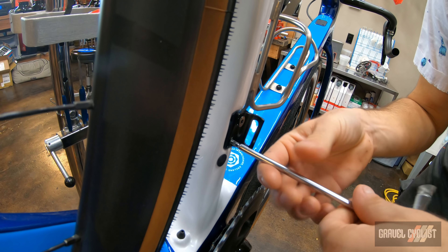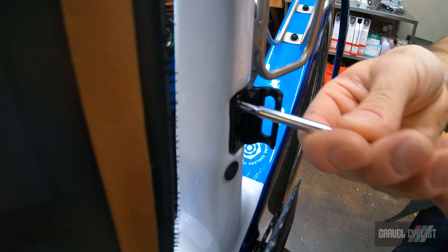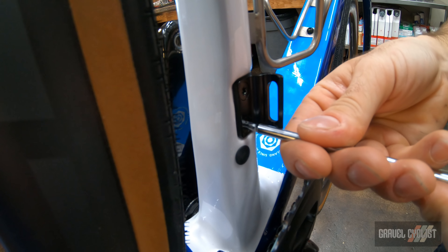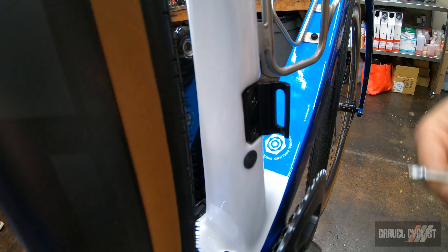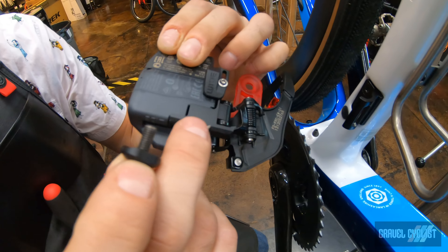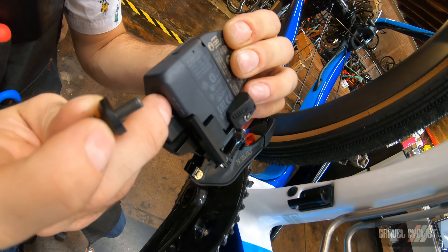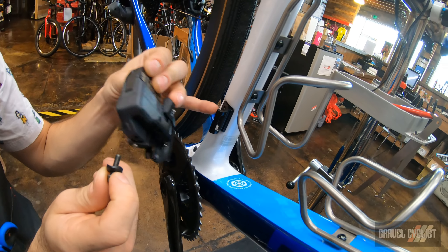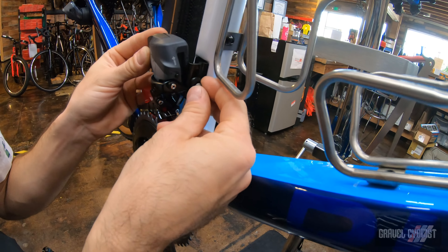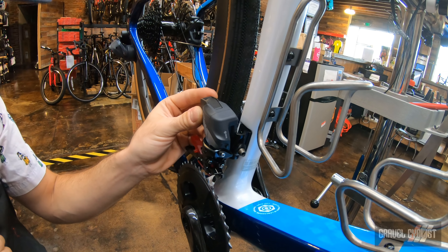Nice and gentle here — I don't want to cross-thread these bolts. These fasteners use a T25; personally I'm a big fan of Torx bolts. We're going to install this little derailleur. I already installed this wedge — they have three different types of wedges depending on what derailleur you have. This is the wide derailleur, so you get wider wedges because you've got a much bigger gap between the derailleur and the frame. I'm going to go ahead and pre-install that, as it's kind of a pain to install after you've already installed the derailleur.